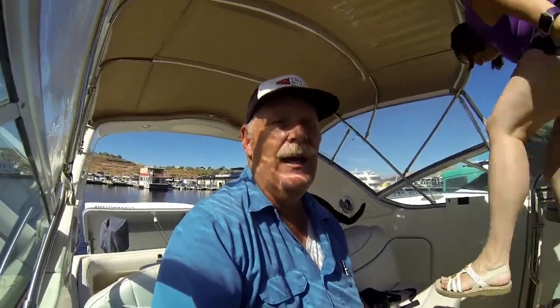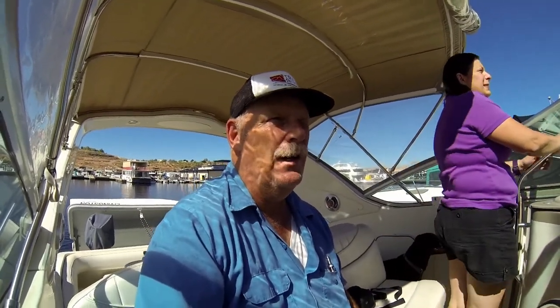Hi guys, today is Sunday, and we're just gonna go for a short boat ride today. According to the weather, the wind's supposed to kick up a little bit later in the afternoon, but we still want to just get the engines running, go for a little short cruise, and then we'll be landing the boat in some crosswinds, but we should be all right. Anyway, should be some pretty pictures for you. We'll see what we get.